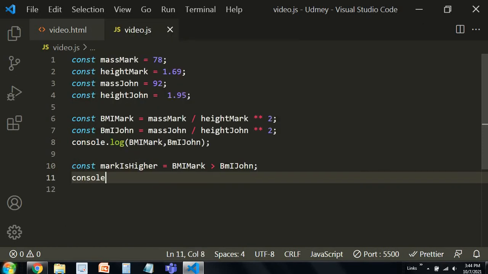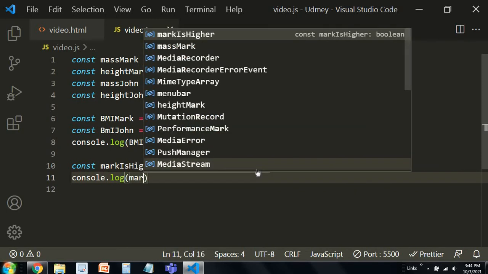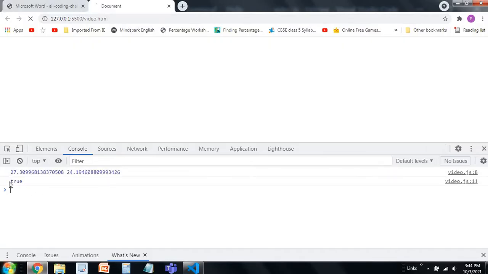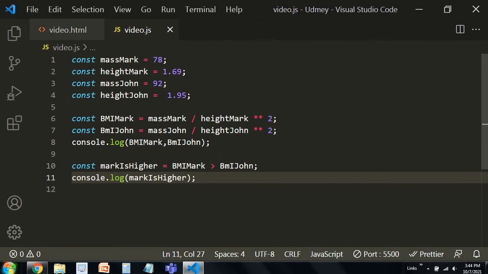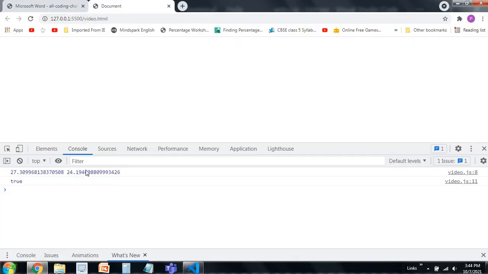And console.log markHigher, you can see that it shows true. So we can say that Mark's BMI is higher than John's BMI. You can see here it's 27.39 and over here it's 24.19.